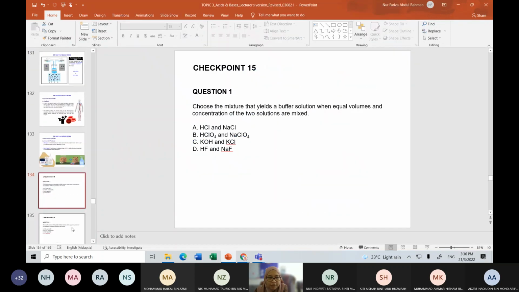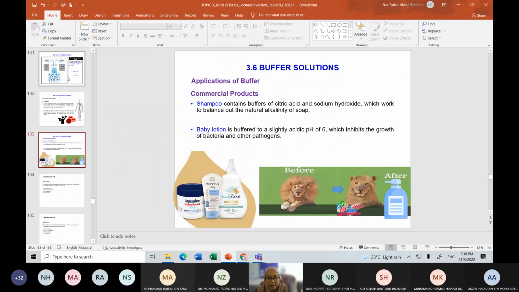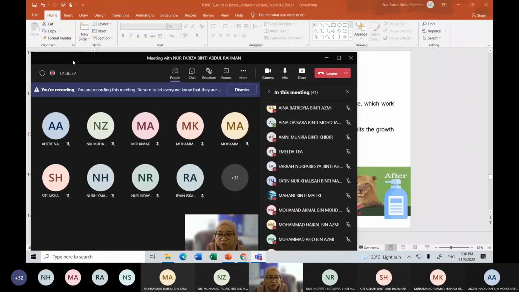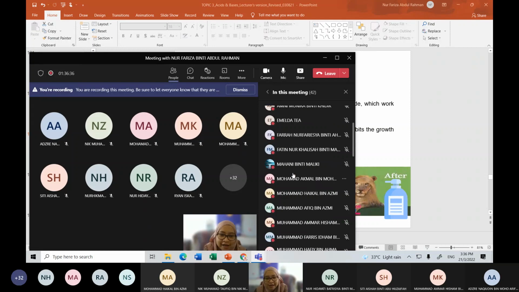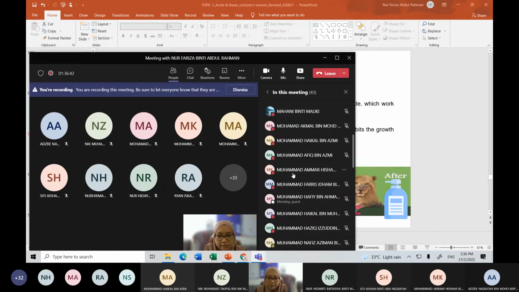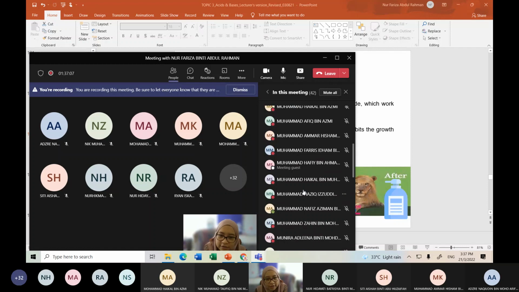Checkpoint 19, this one. We can see it below, right? Okay, answer this. Don't base it on that answer. Answer on your own, based on what you haven't covered here. Okay. Afiq, Muhammad Afiq. Sorry? What? Come again, Afiq? Yes, madam. What's your answer for this question just now? D, donkey. Alright. Okay, what else?